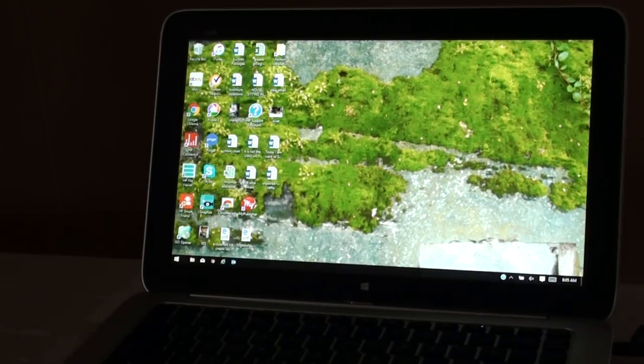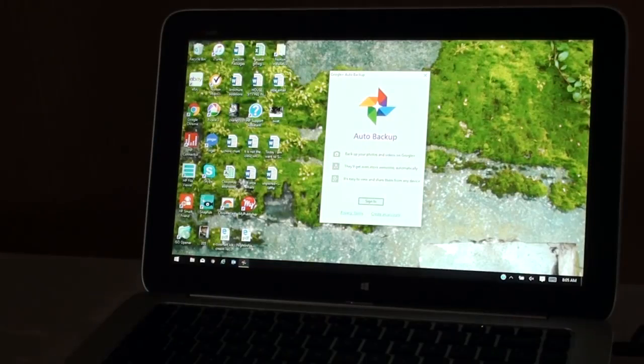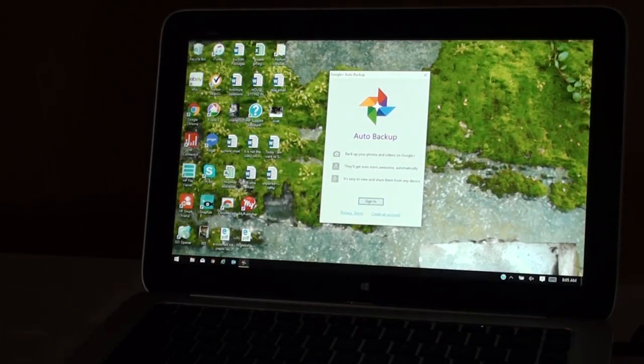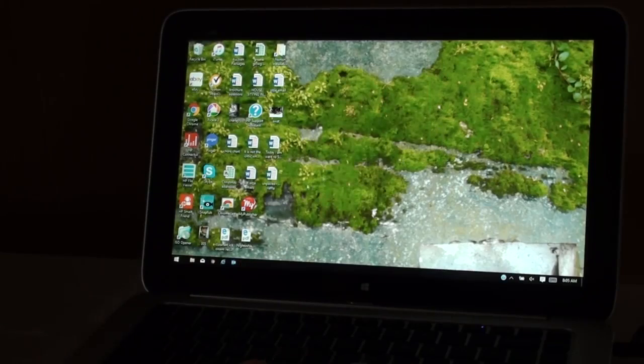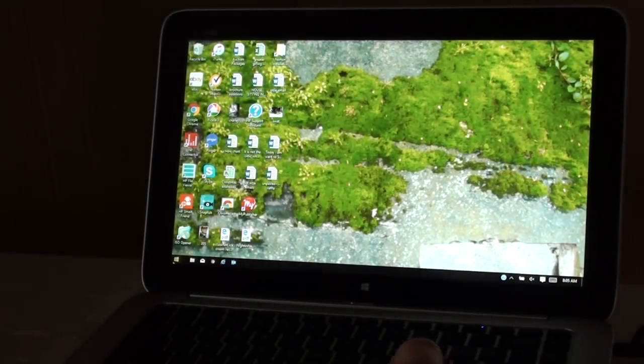It'll load some programs, do its thing. Another second or two, it should pop up a little message saying she's got some sort of backup software running on this thing. There we go. And I'll close that out. Basically, I just wanted to show that this is a normal, typical Windows 10 computer. Nothing special, nothing fancy going on with this thing. It does have antivirus running, just because that is kind of important.